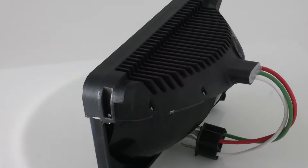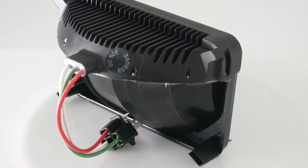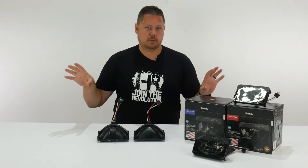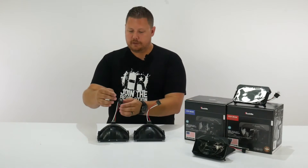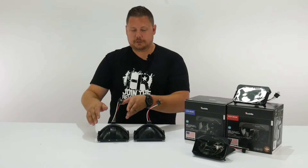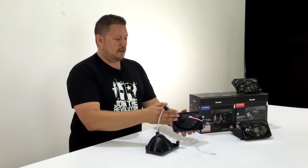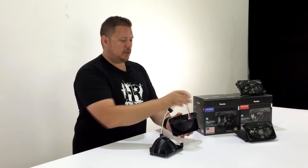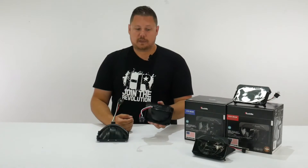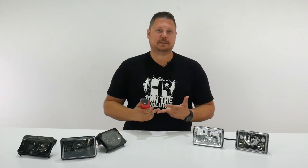If you flip it around to the back, you can see that the low beam has three wires coming out the back and the high beam only has two. This is because on a lot of vehicles the low beam is on the outside and it stays on when you switch to high beam — so your outside headlights will always be on, and the only thing that changes is the high beam flips on. You've got the heatsink up top, wires going into a really nice waterproof connector, and a moisture vent right next to that. It's simple, it fits, and it works.